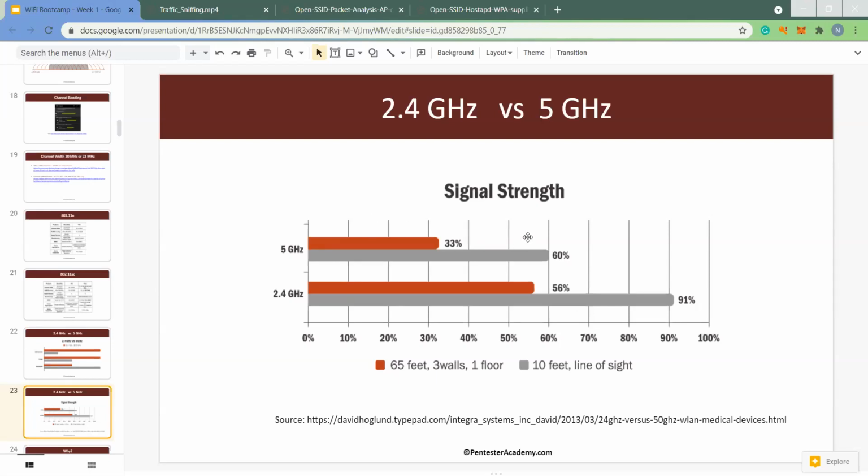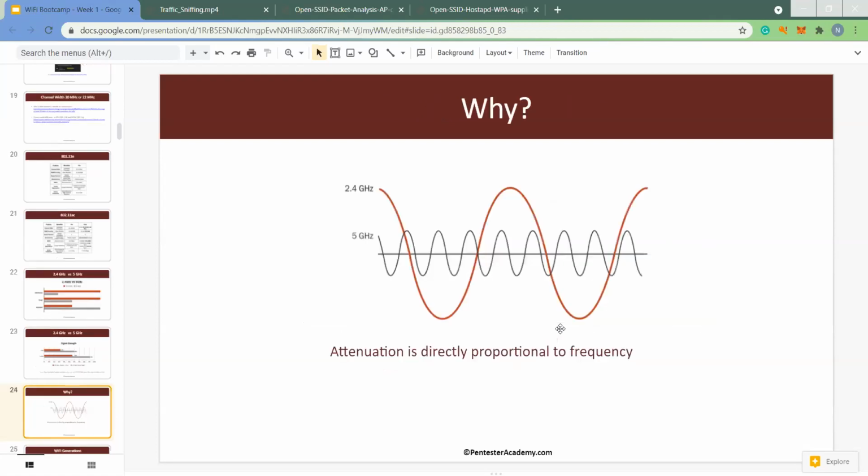So if we check the signal in these two settings, and do this comparative study for 5 gigahertz and 2.4 gigahertz, we can clearly see that 2.4 gigahertz is going way farther than 5 gigahertz. And why does that happen? Because that is basic physics, right?